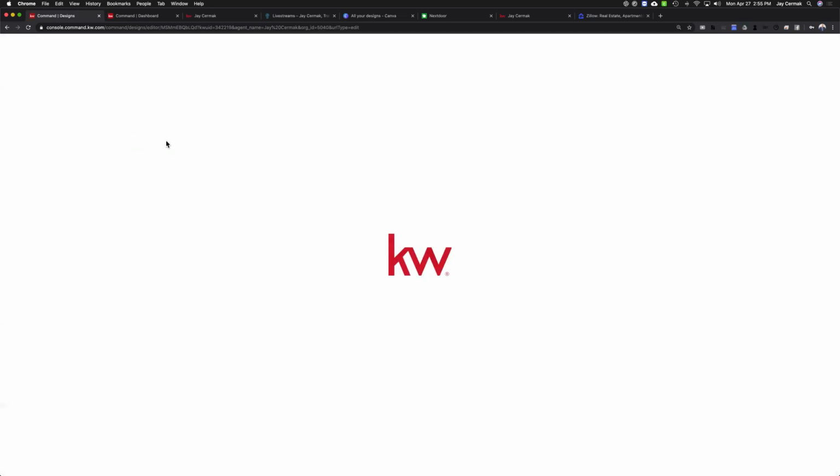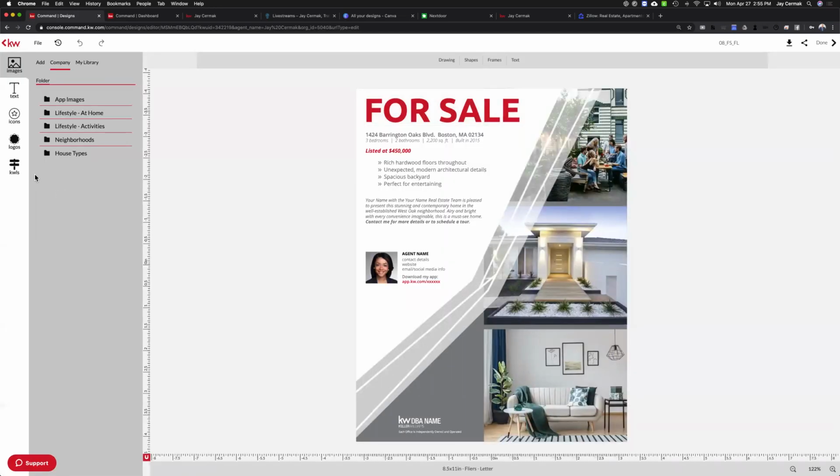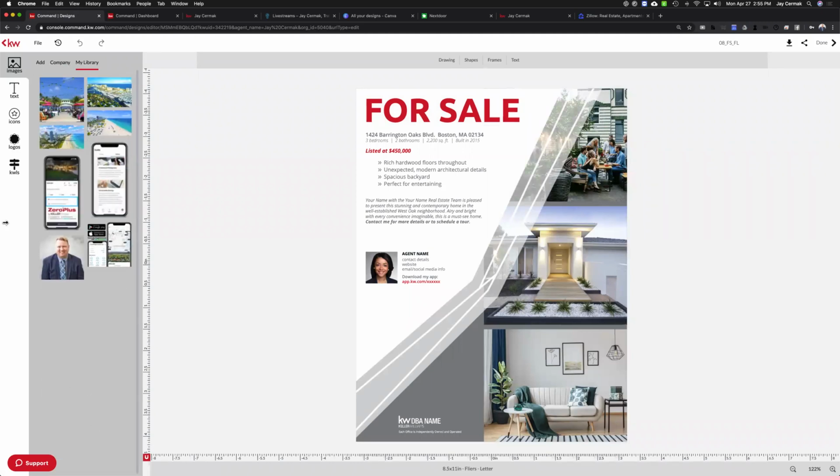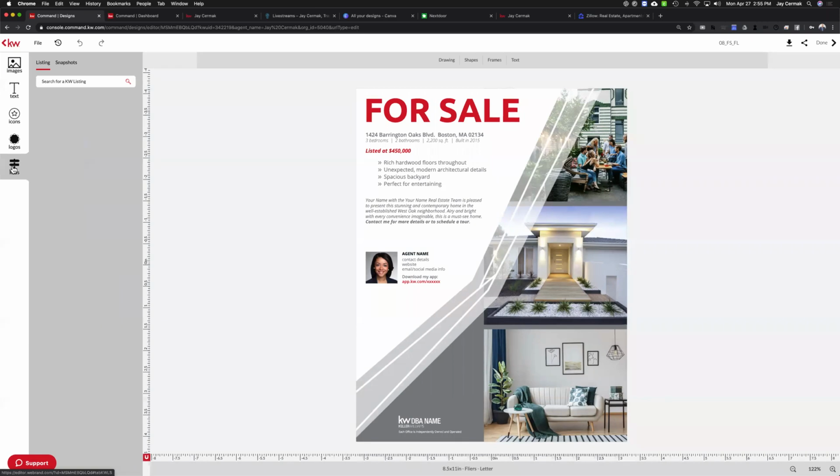So the good news is once you've saved it, you can come back as many times as you want. Okay, so before I do anything more, now the add to library button's missing, but the big one was KWLS. Like I want to go get the listing photos. So I'm going to do that again, 550 North Ocean Boulevard, Fort Lauderdale.